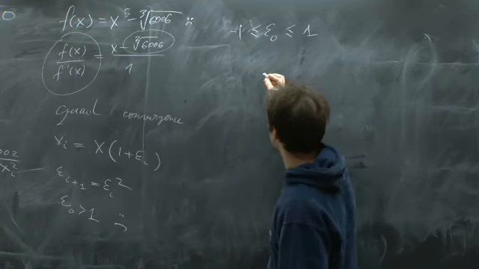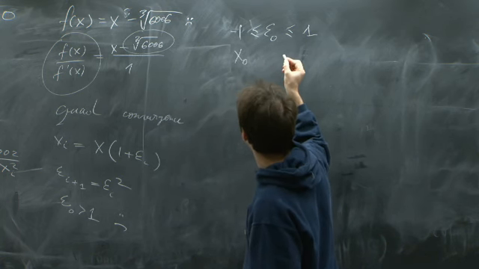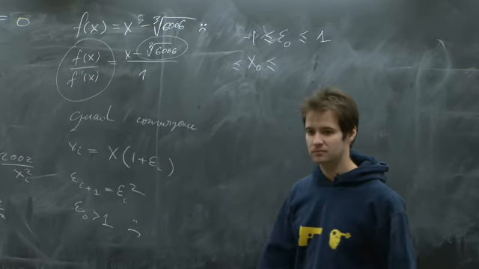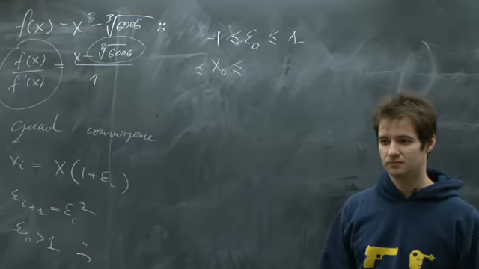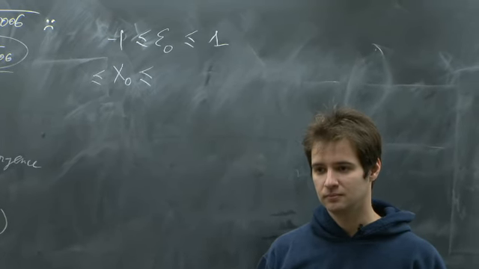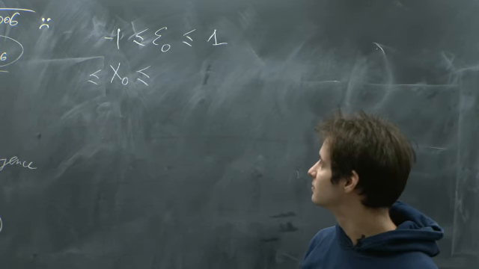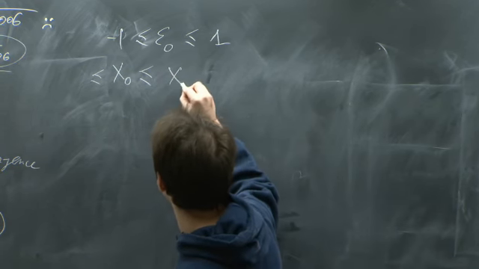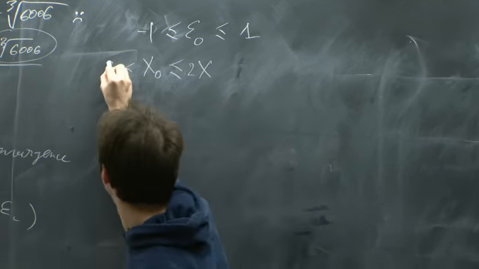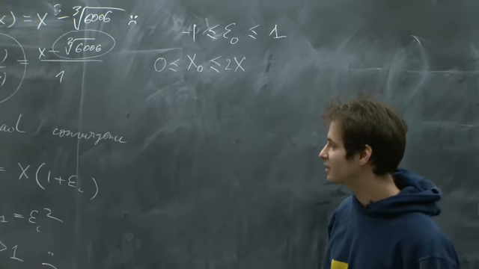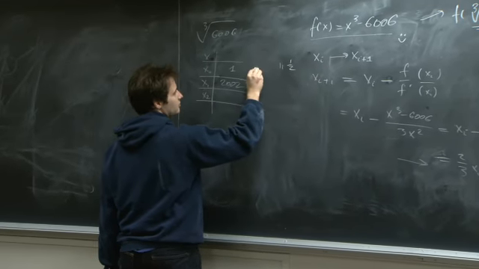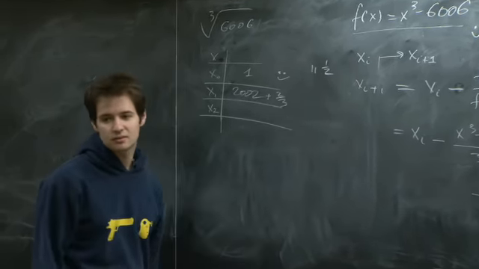So let's say this works. Then x0 has to be between what and what in relation to the real answer? The real answer minus x0 over the real answer, so between 0 and 2 times the actual answer. Okay, so this is a sucky guess. We can do a lot better, but at least it will make the thing converge. Fair enough?